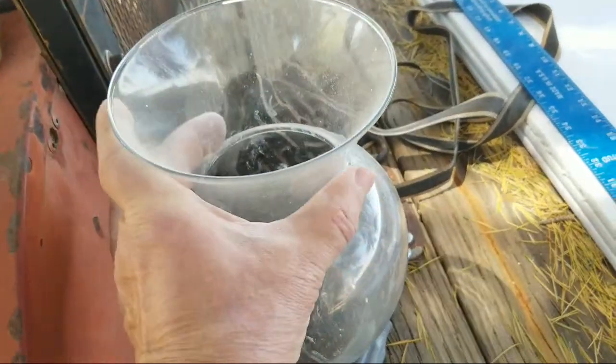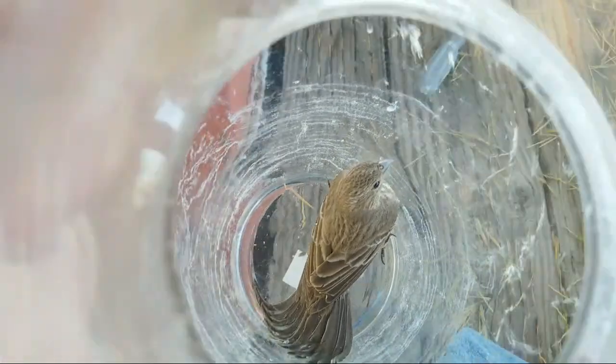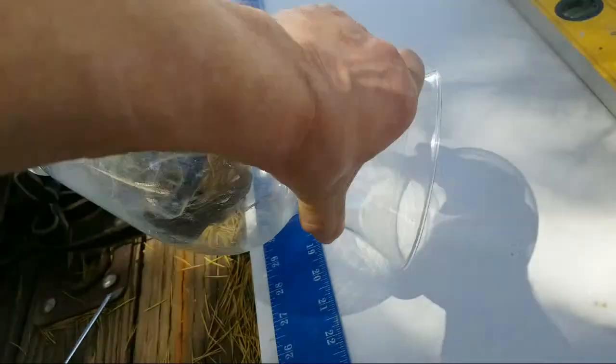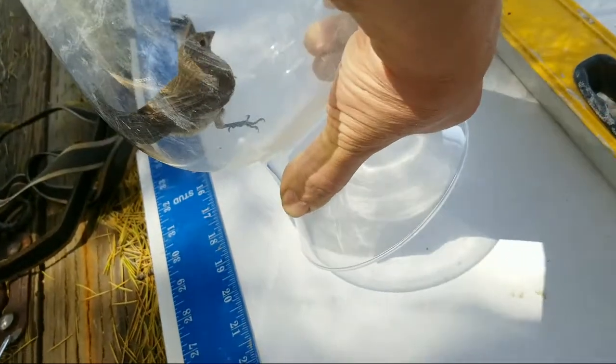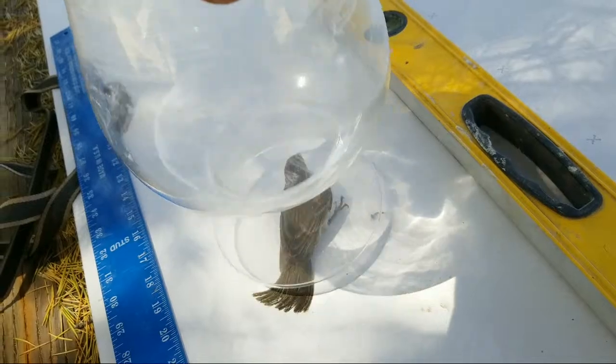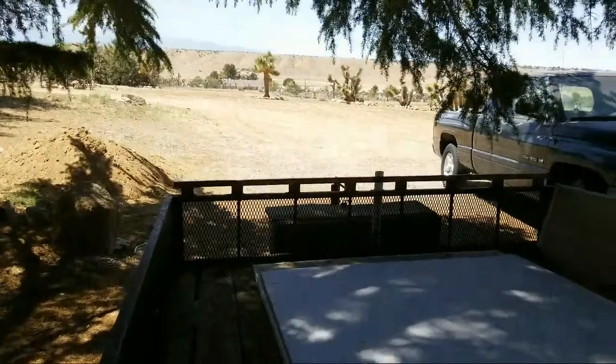This is our featured guest. This little guy flew into my house and I was getting ready to videotape. So I thought I'd just show this little guy right here. Now we're going to release him. I'm sure he'll fly off. He flew in. Here we go. Okay, little guy. There you go. Come on. Now, you ready for the takeoff? Gone. 60 seconds or less.